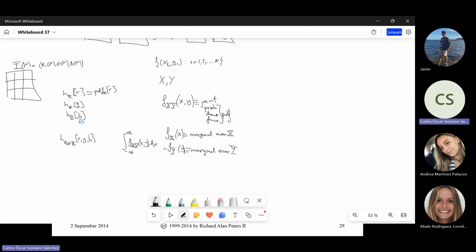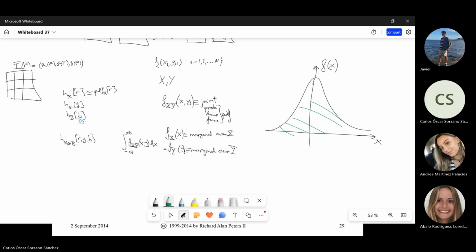If I give you, for instance, a Gaussian here, this is a probability function. Any Gaussian is a probability density function. The main property is that the area has to be one. The area of this is one. This is the probability density function of a continuous signal. So x is continuous.